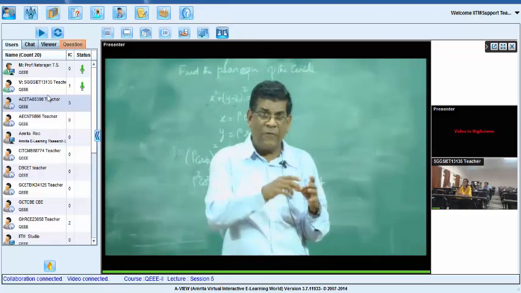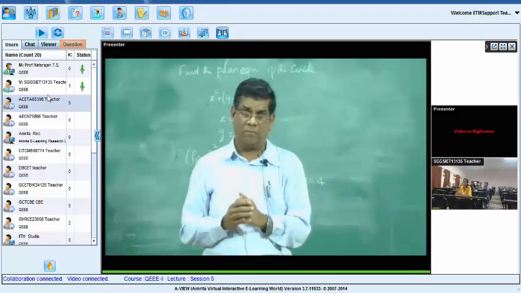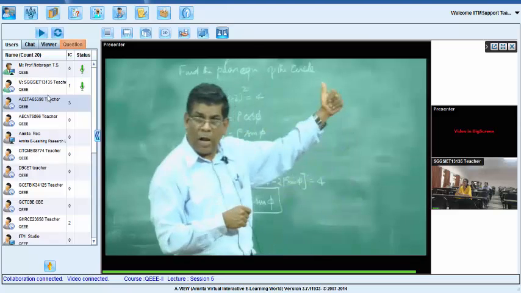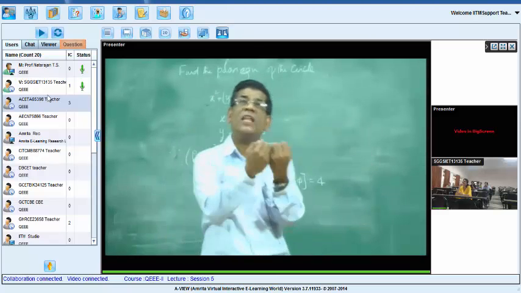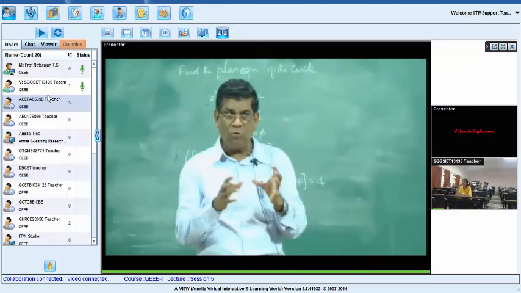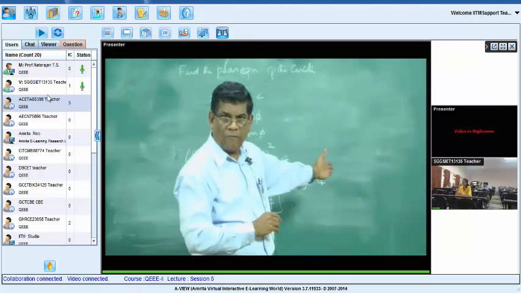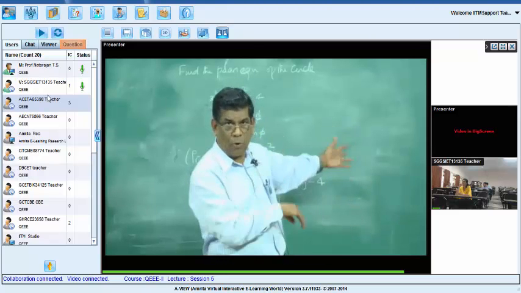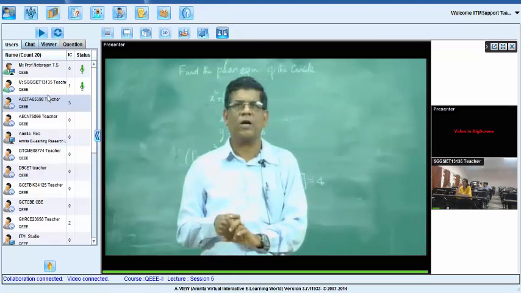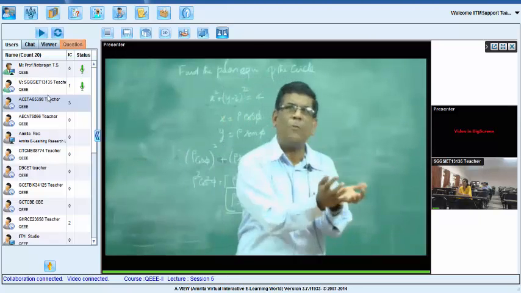Because in some problem, if it involves circular motion, there is no point in solving the problem using x, y, z, because it is not suited for a circular movement. If I go to polar, you will find the problem can be solved very easily. This approach becomes much simpler if I use the most appropriate coordinate system. Now tomorrow we will go into cylindrical polar coordinates, and also if time permits I will go to spherical polar coordinates.